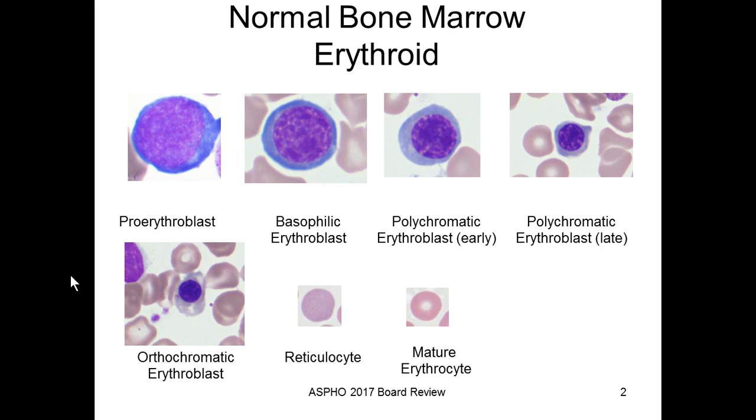Okay, as cells are released into the periphery, the nucleus is extruded, and we have a reticulocyte, which is characterized by a cell with no central pallor. And if you look very closely on high power, it has a very fine granularity. It's basically residual RNA that's showing this very fine blue granularity. It kind of imparts an overall blue appearance to the reticulocyte. And then we finally progress to the mature erythrocyte stage.